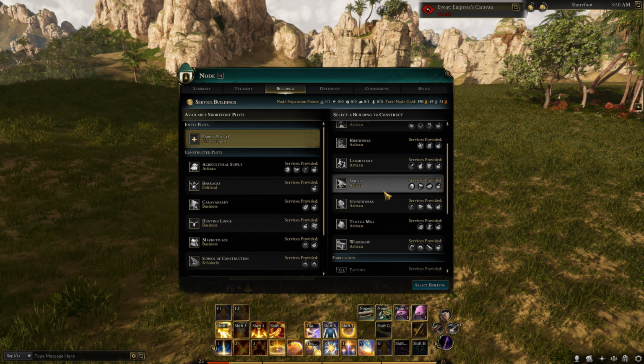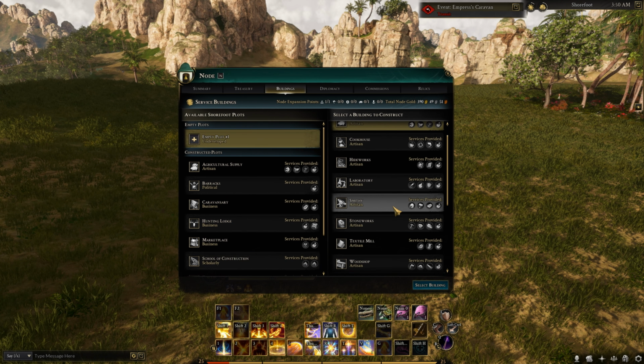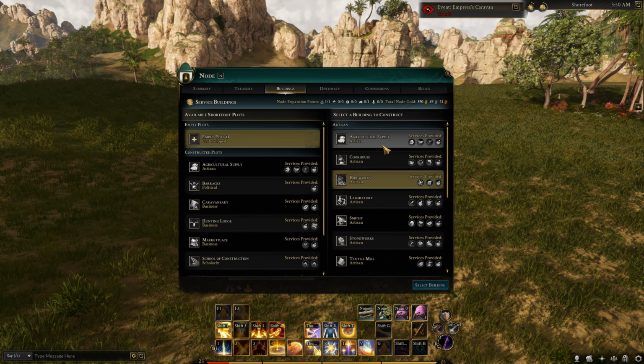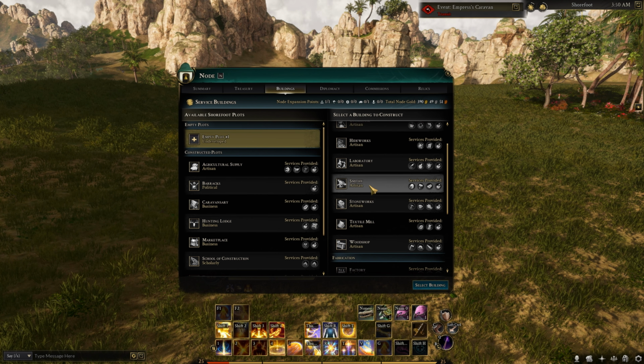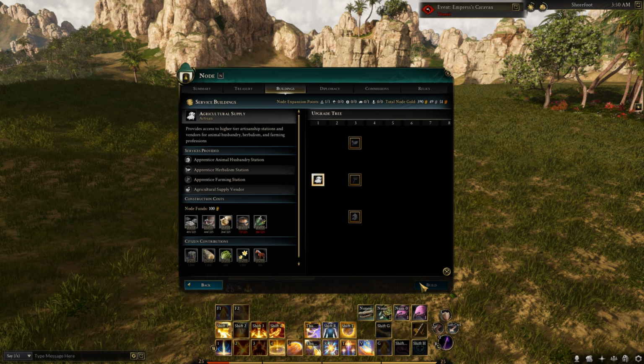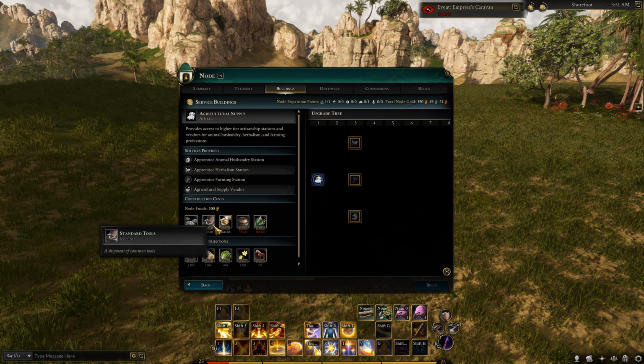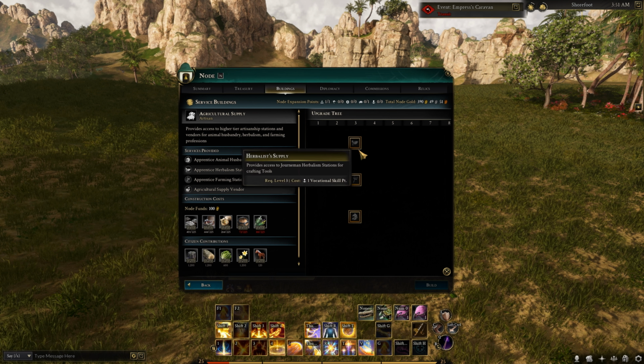And let's say you want to build something in your node. In Ashes, when you build a building, let's say we want to build the agriculture supply that we built, right? To build it, you need 100 gold to start building it. And when you get a node, the first mayor of each node, when the mayor starts with a node, they will always start with 100 gold and some basic resources like standard tools, bricks, preserved food, so they can basically get their first building built right away. They don't need to do much.